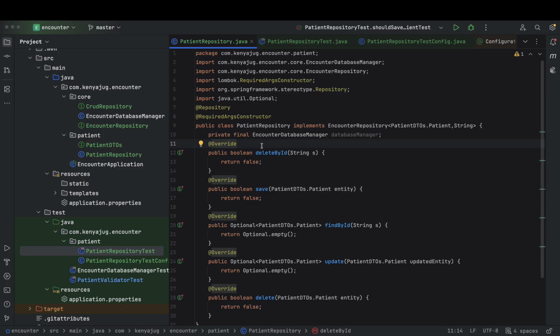I understand that whenever people talk about how to do dependency injection, they say there's the setter way, there's the field injection, and then there's the constructor way. I normally liken constructor injection to the required args constructor, because ideally what they're doing is the same thing. You have all your fields as final, and then you create the constructor.